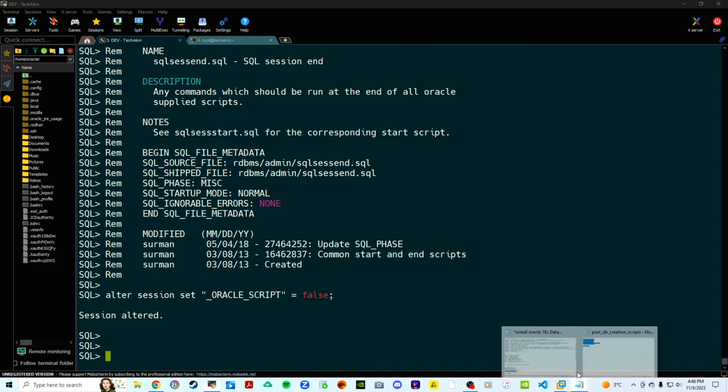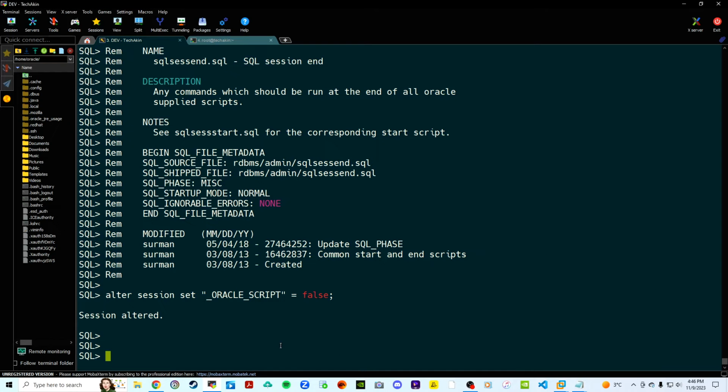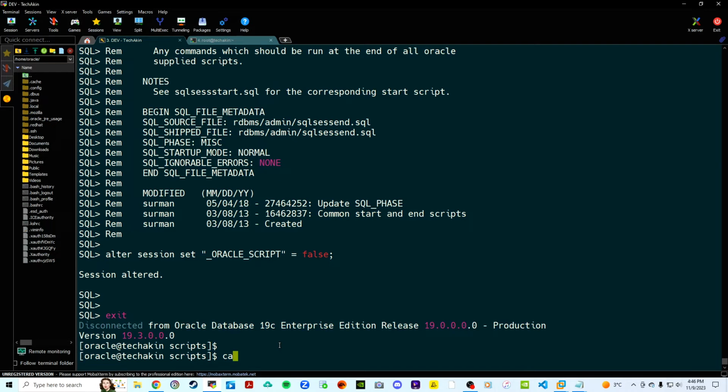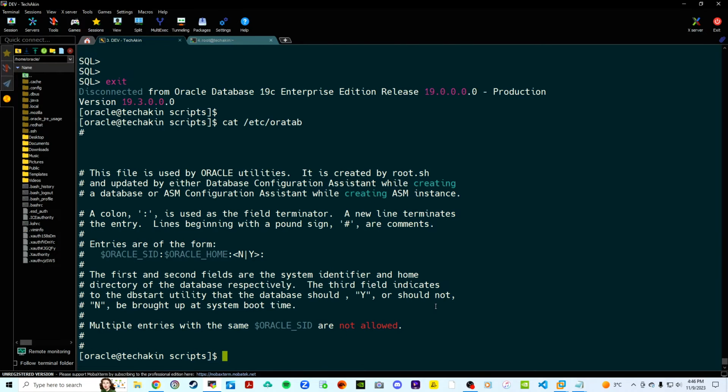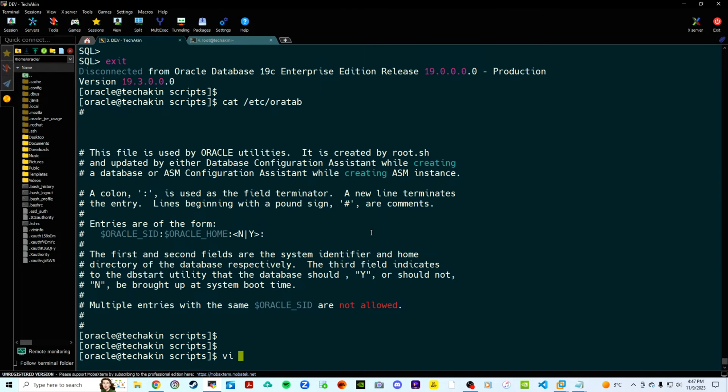Now the next step is to look into our oratab file and make sure that everything is set correctly. If nothing is entered, we have to make sure we enter everything. So we say cat /etc/oratab. Okay, we have no entries. We just say vi /etc/oratab.